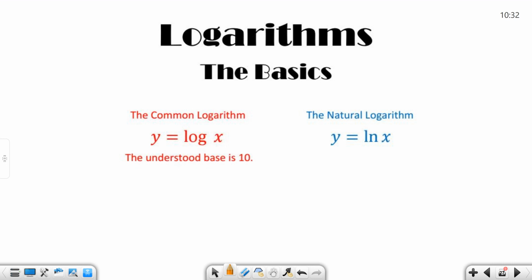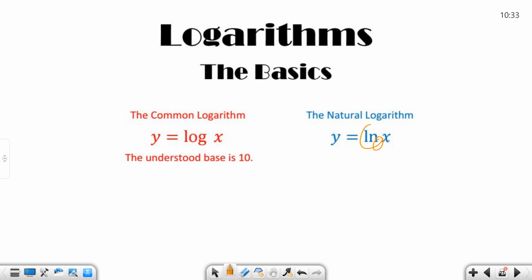That's not "1n." It's not "ln" like a lowercase L. We're not mowing the lawn, okay? I know a lot of people say that, and I don't understand why they would. It's ln. It's the natural log, and I don't know why we use ln for natural log. I don't know my math history well enough to know why it's not nl. But anyway, ln. y equals ln of x.